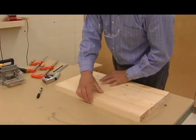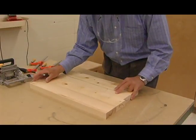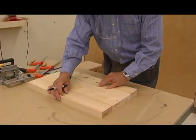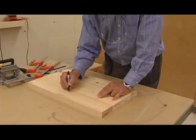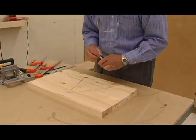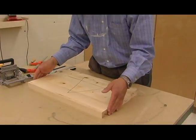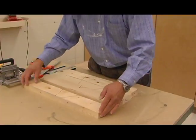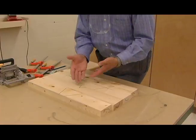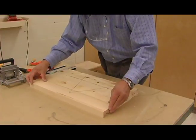Once we've done our smile, frown, smile, frown arrangement, then you're going to mark on it your carpenter's triangle. Don't have to worry about the ends being perfectly even, because again we're going to cut this to size. So we put a carpenter's triangle that touches each of the four pieces. What this carpenter's triangle does is, because these pieces will all start to look similar, when we're going to glue them up we don't accidentally mix them up and mess up our grain pattern. It prevents that from happening so we always get it together the same way.